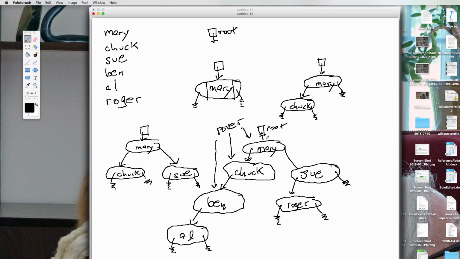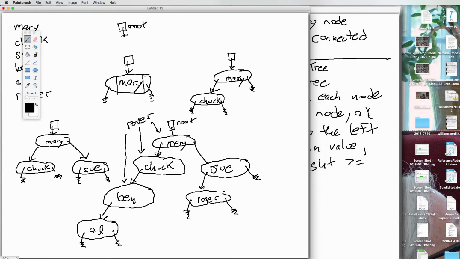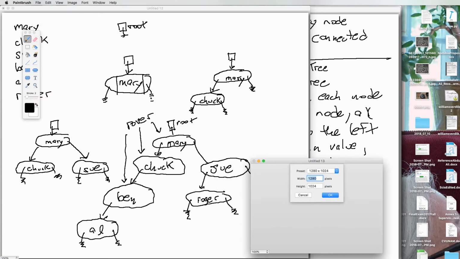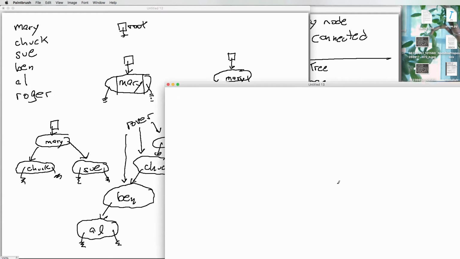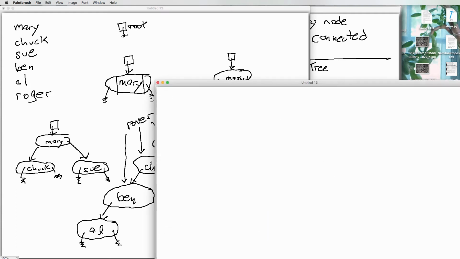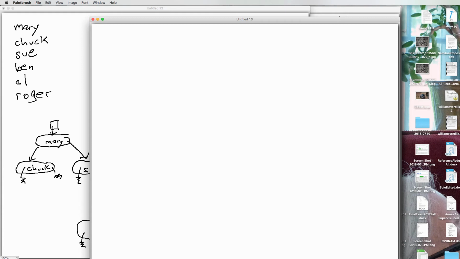The advantage of binary search trees is you can see that if you're lucky, this thing's going to be kind of balanced. Now, this particular tree here is really not that balanced, but what I want you to do is compare that with the following. Let me get this out of the way. Let's consider the same binary search tree now, but let's suppose that the names came in this way.